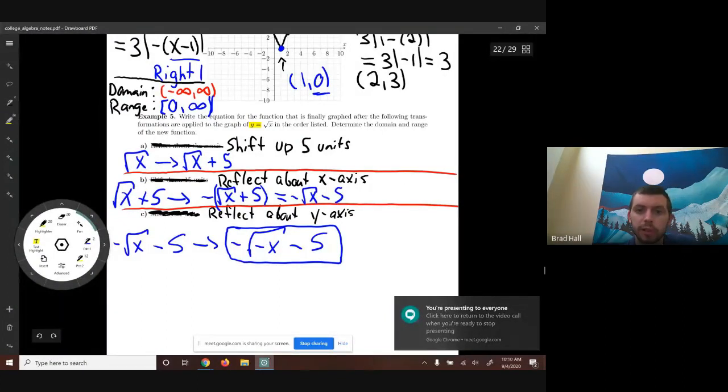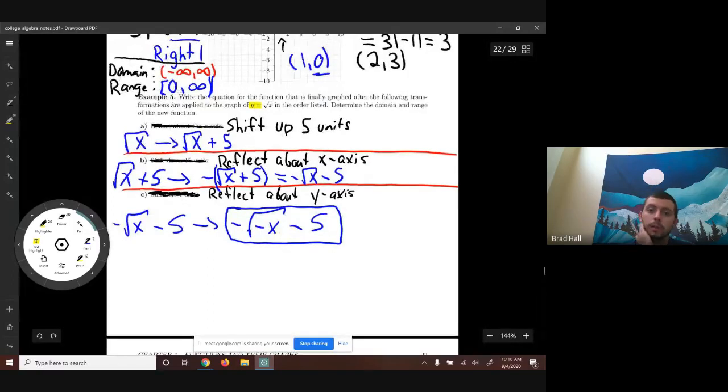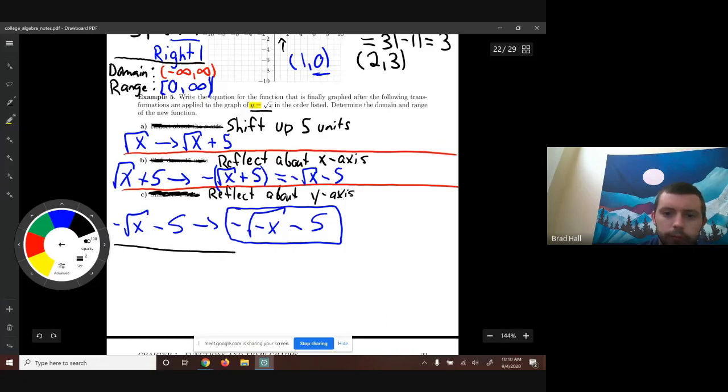So the interesting thing here for example 5 is we don't have a graph. So for the domain and the range, we will have to construct a rough sketch of the graph. And to do that, we will need to figure out what the square root of x looks like. So originally, the square root of x looks precisely like this.